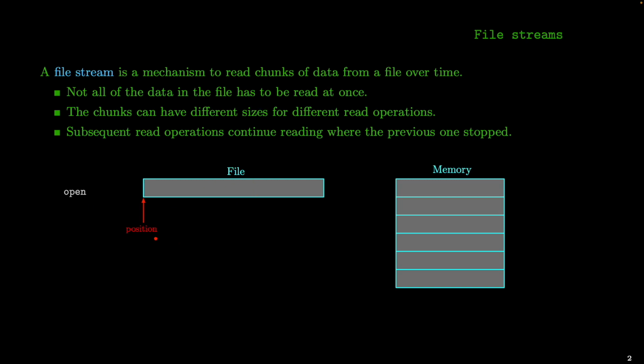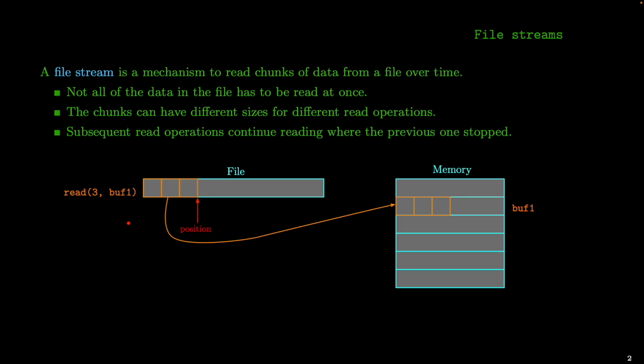And so the internal position in the file will point to the beginning of the file. And then we use the read instruction for our file stream to read 3 bytes or 3 chunks of data from this file. And we provide a buffer in memory where we want those 3 chunks written. So let's say this is here. And in doing so, the internal position of the file gets moved forward by as many data chunks, as many bytes, that we've read from the file.